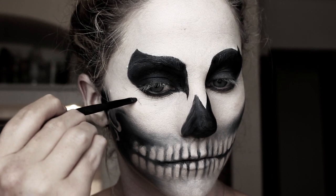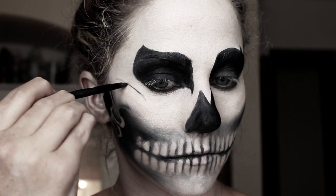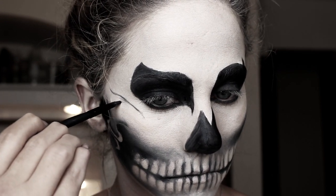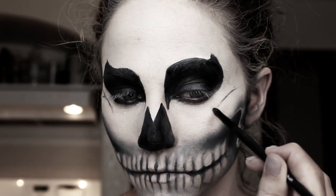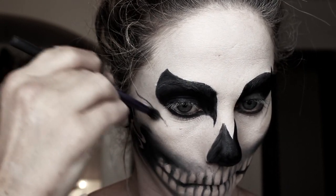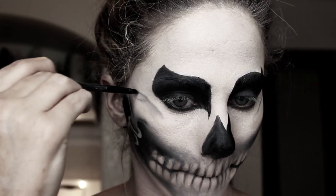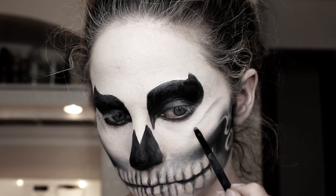One of the last steps is just to do a little bit of detail work for the skull. I'm drawing a very light line, with the same eyeliner, up the top of my cheekbone towards the back of my temple. I'm going to do that on both sides, and I'm going to smudge it out again with a smudge brush. In my opinion, it looks a lot more like a sharp edge of the bone if you don't make it look like there's an actual sharp line. So if you can smudge out that initial black eyeliner line as much as possible, it will make the point of the bone look a lot more realistic.